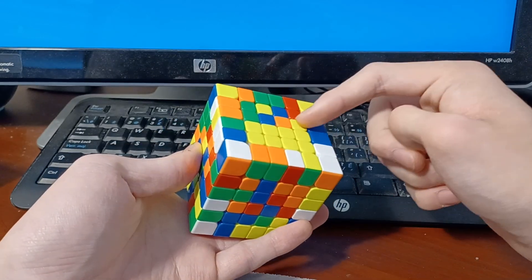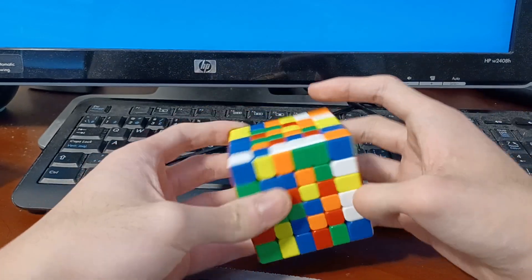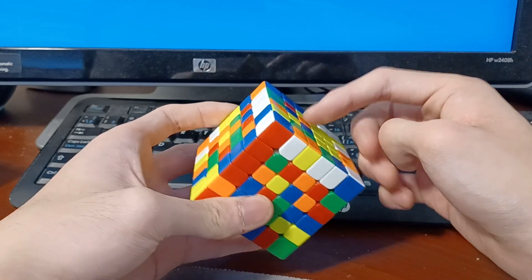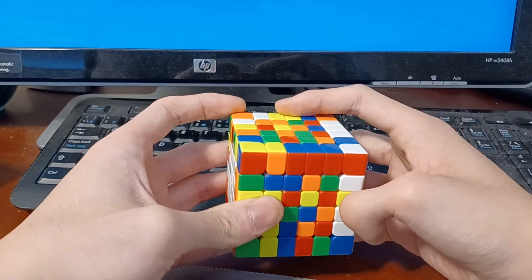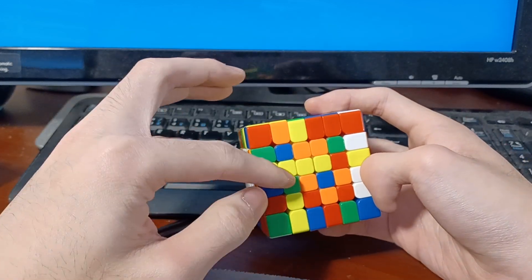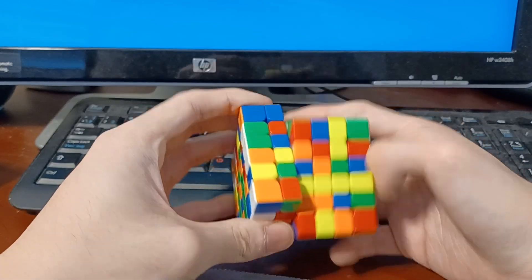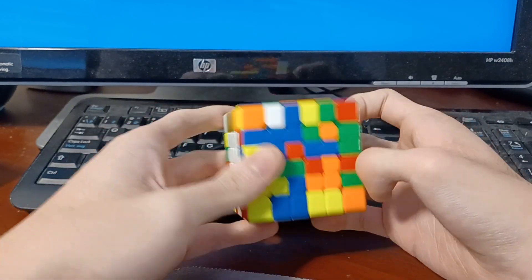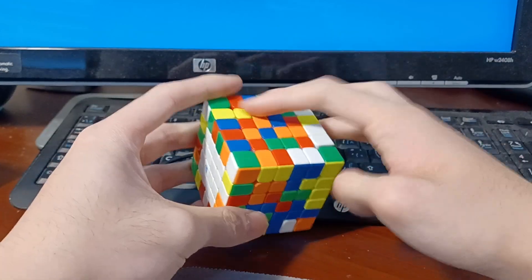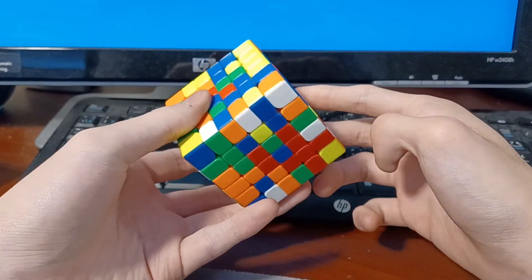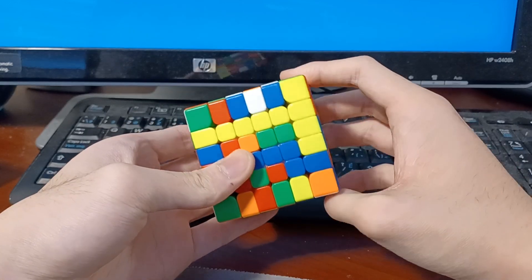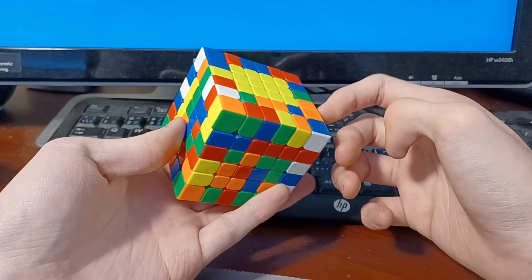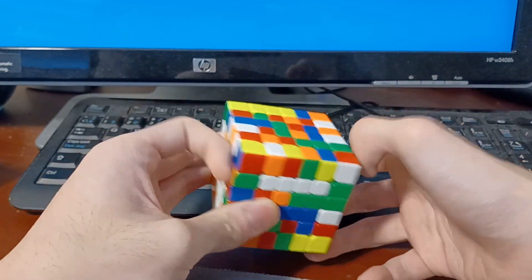Now what is annoying is that these two obliques are stuck, and they're in the same orbit, so I know I'm going to have to rotate to pair up the last two bars. So there's these three, paired up like that, and then insert finally these last two pieces, and then these two can pair up like this. And then finally, instead of rotating and inserting, I insert this last bar like that.